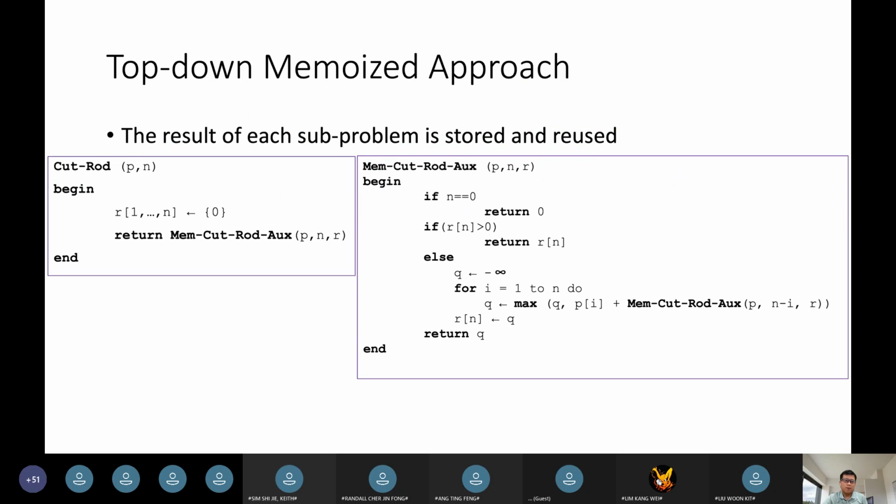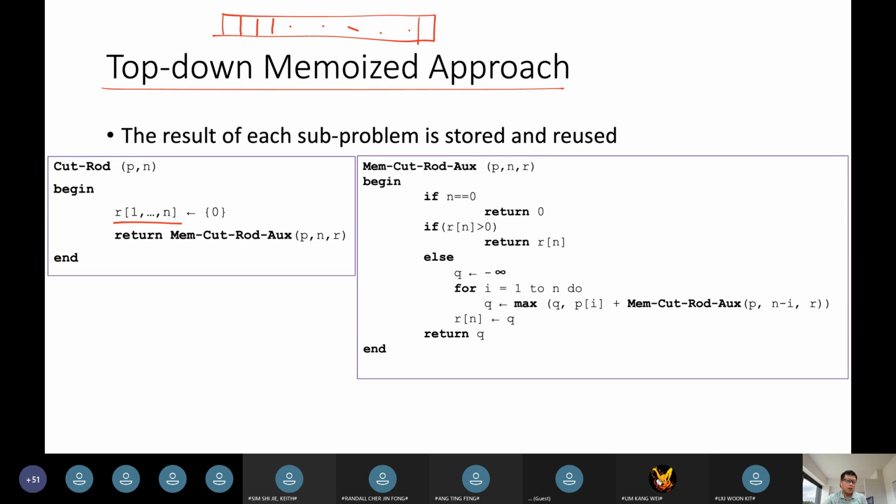For example, we can do the top-down memoized approach. It means that we keep an array, okay? This is the maximum value if the length is 1, if the length is 2, if the length is n. It's like keeping an array of size n, okay? Then what is the maximum value if the rod is 1, rod is 2, rod is 3? So we keep it here, okay?